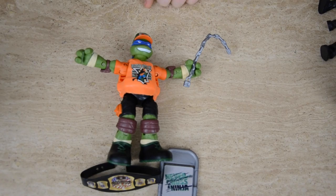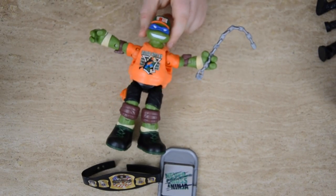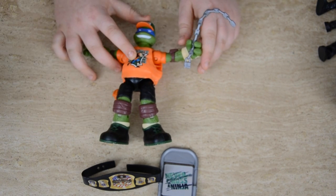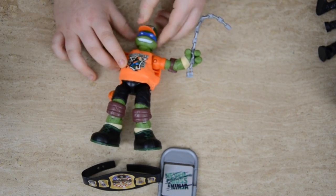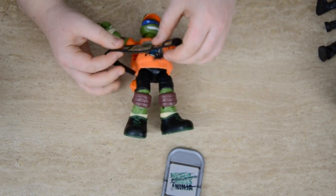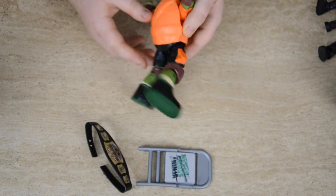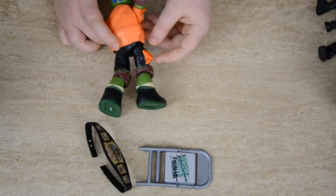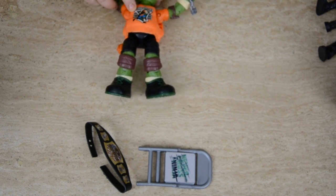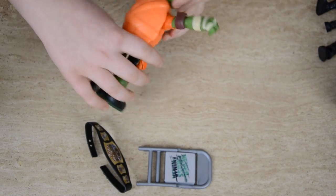So guys, the first figure is John Cena, which is really cool — he's Leonardo. You've got the hat and the shoes, which you don't really see Turtles wearing. You've got John Cena's old chain, his cap, and the championship — the United States Championship, which is really cool. You've got a chair for him to start hitting people with. On the back he's just orange with cool shorts, the 'Never Give Up' logo, and he has the back of the shell.